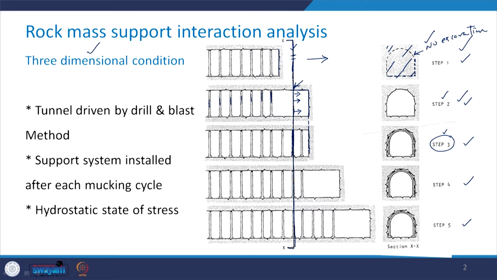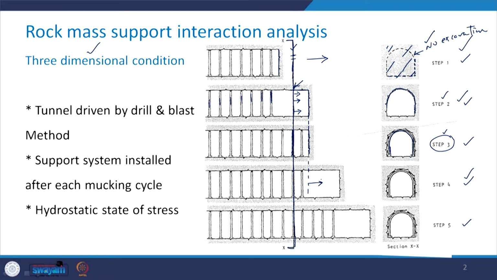So, what you see in the cross section is, along with the tunnel excavated surface, the support system which has already been installed here.